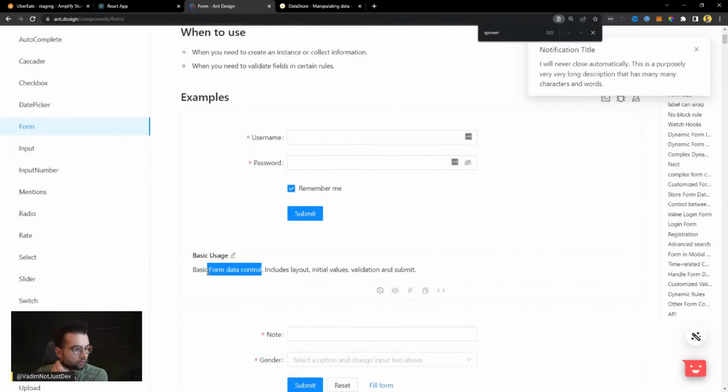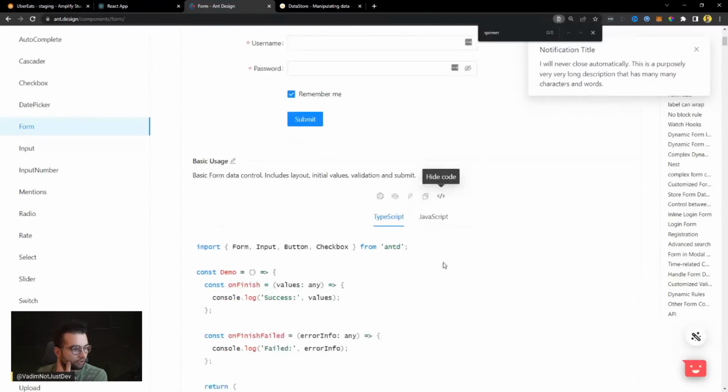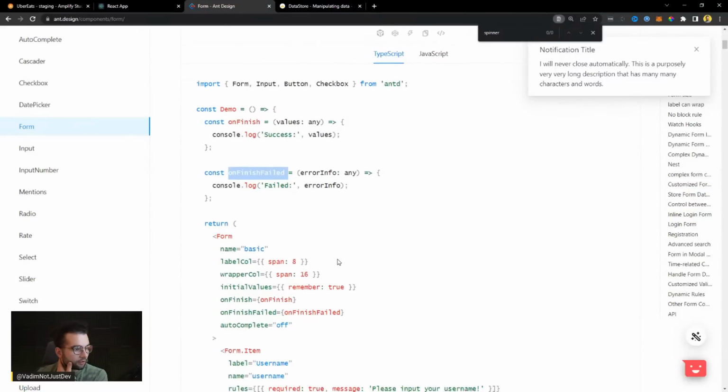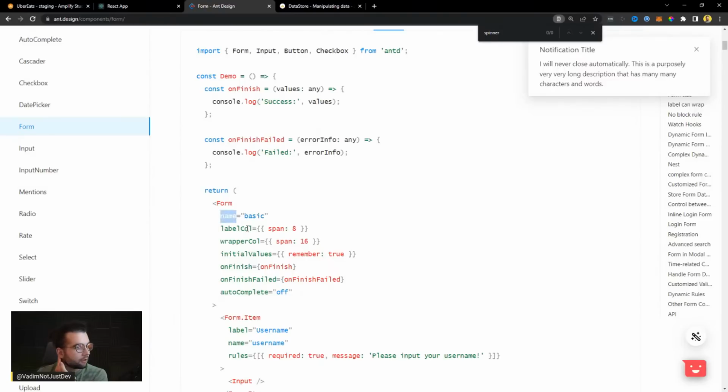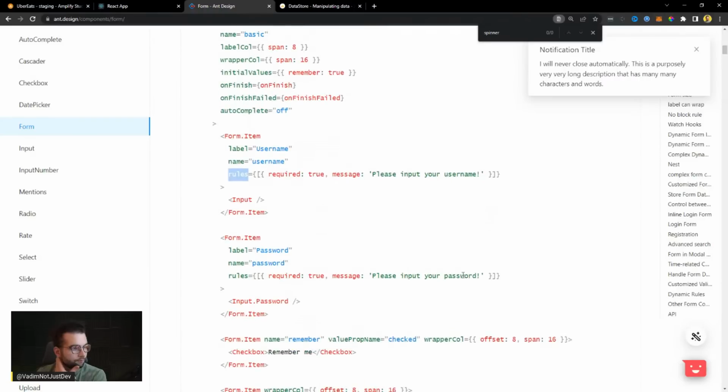Form data control, include layout, initial values, validation, and submit. Form name, label, wrapper, initial values, on finish. Okay, it has rules as well.